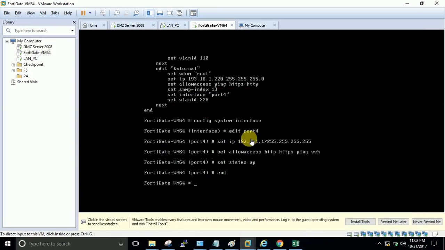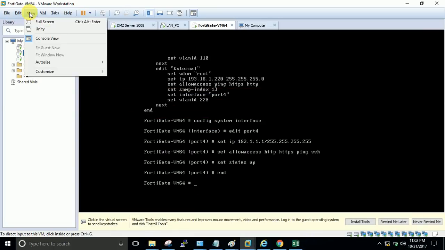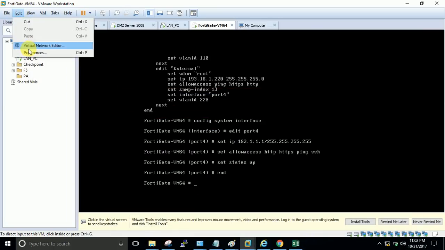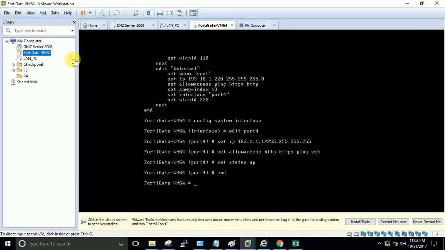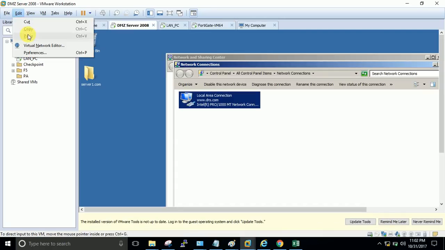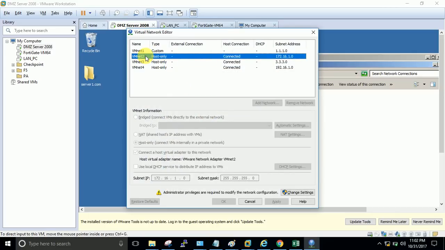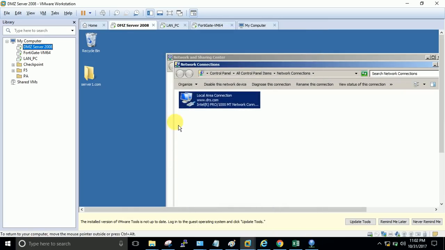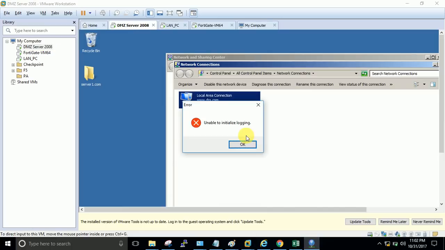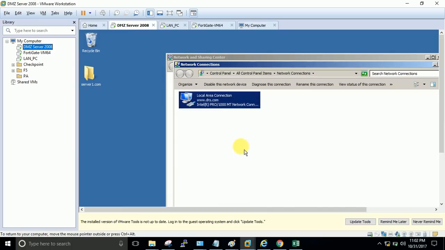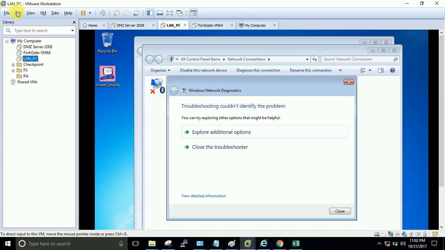Now I also need to check the IP schema in my VMware. This is a problem with my VMware. It sometimes shows an error, so it also needs to be changed. Oh my god, again it is showing an error.